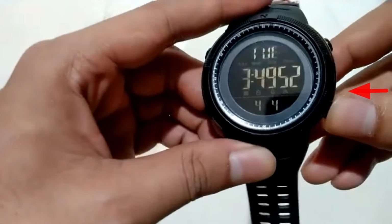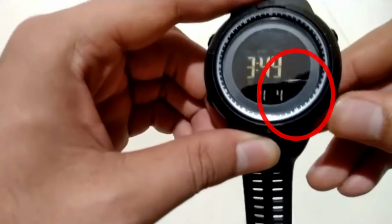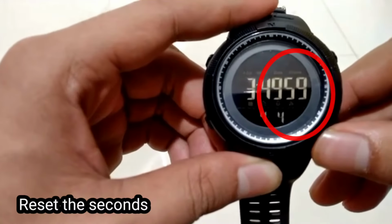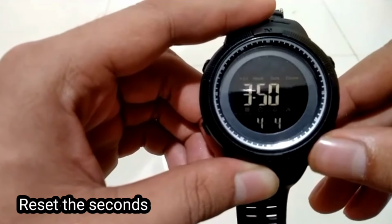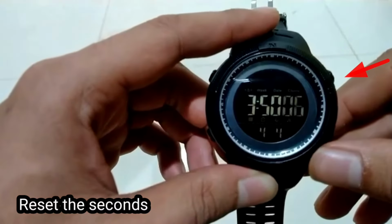Press and hold the reset button for 2 seconds until the second starts blinking. Press one time on the top right button, the start button, if you want to reset the seconds to 0.